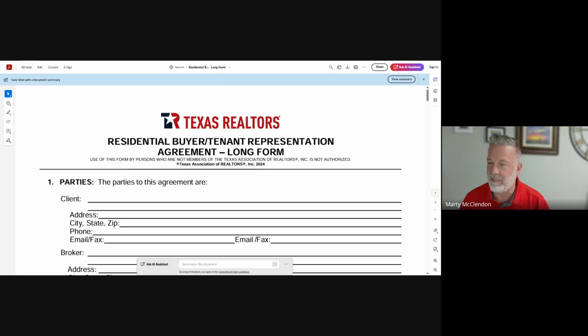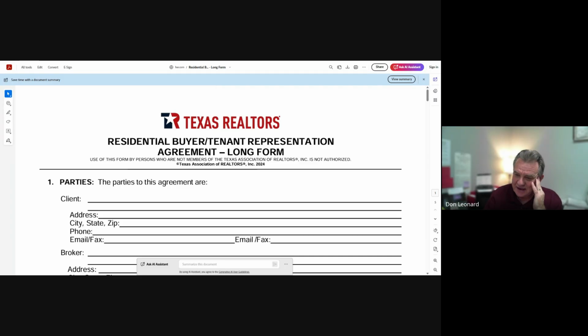The new form they're coming out with really is a showing form. It's like a dating form for a couple weeks. We'll see the details when it comes out and train on it. But instead of having the 1507 be confusing, we'll have the 1501 always. And the new form will allow that transition period for a showing service, if you will. Prior, and you and I have talked about this, hopefully it has something around agency or what we can and can't do. So we'll see whether or not we'll allow that new form; it depends on what's there and once you've had a chance to look at it and decide.